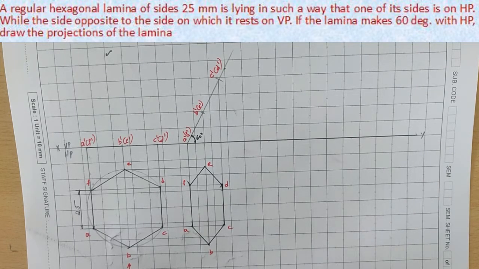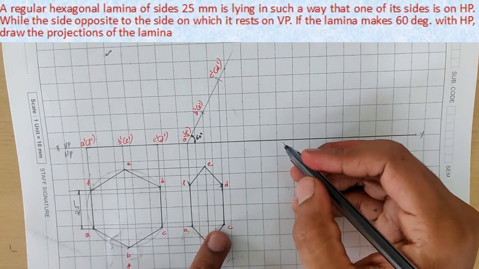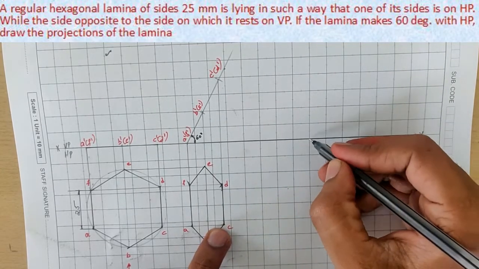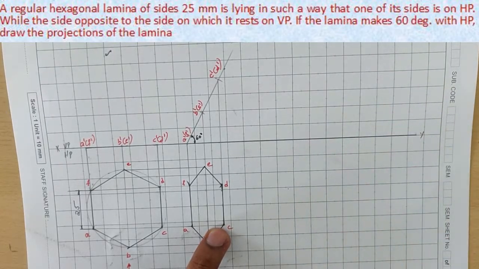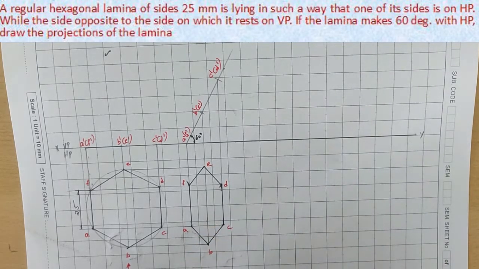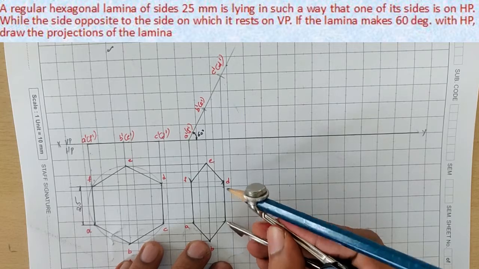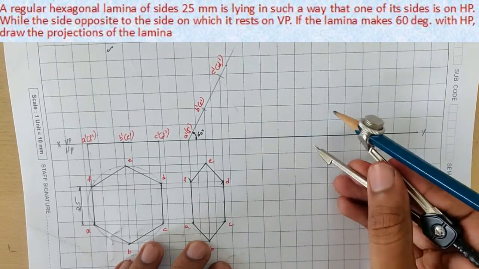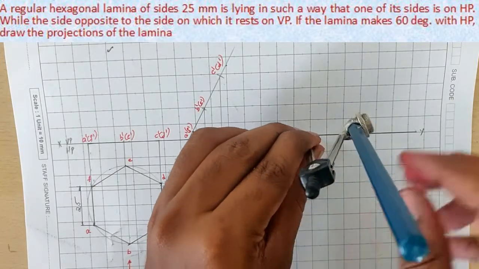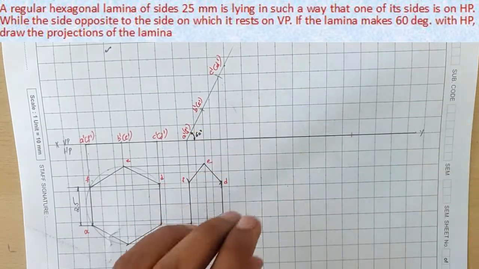Take any arbitrary point on the XY line, this C here. So C or D. So let me take D here. Okay, I'm simply marking this for my reference, nothing else. So CD, let me take CD, it should be 25. So if I take this D, C onto the right, I get C onto the right.